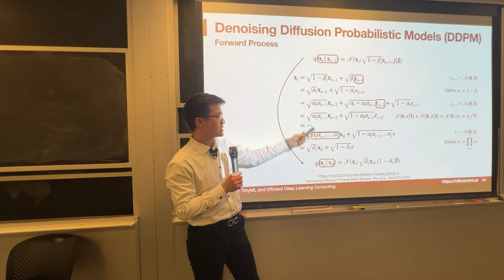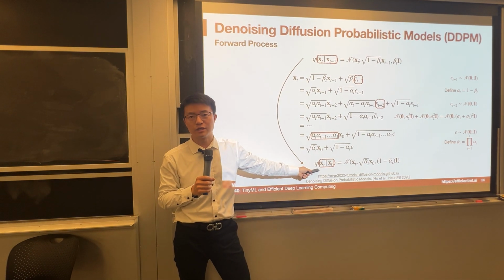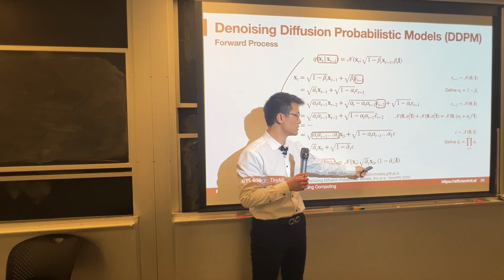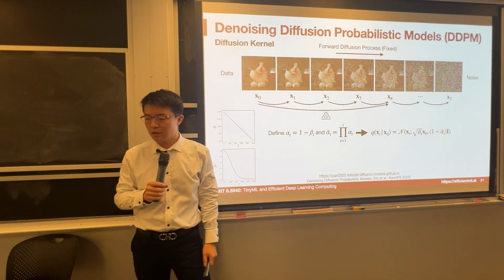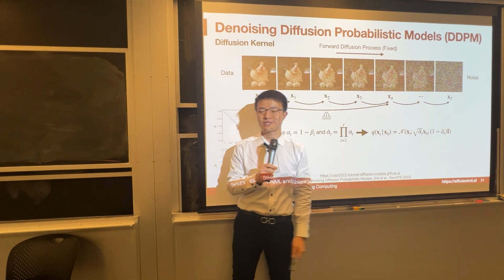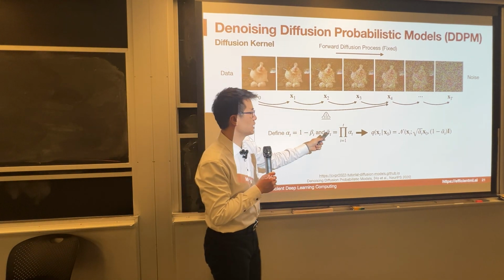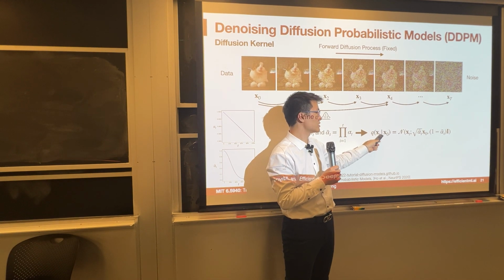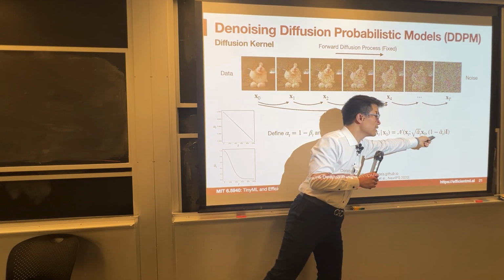The relationship between x t and x0 is like this, so that we can get the relationship from x0 directly to x t. It's a normal distribution. This is the mean. This is the variance. So we can directly get from 0 to a certain time stamp, relying on just these two definitions, alpha t and alpha t bar. Repeating the equation from the previous slide, the relationship between x0 and x t has this as the mean and this as the variance.